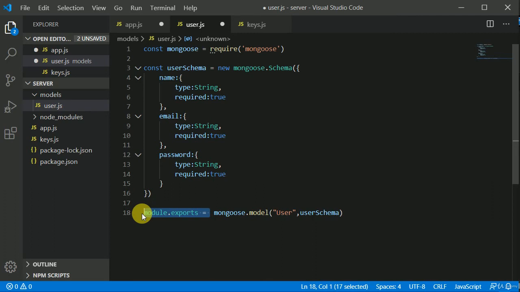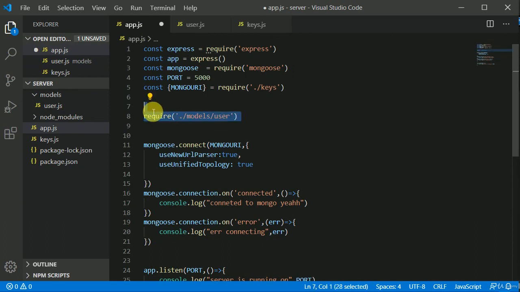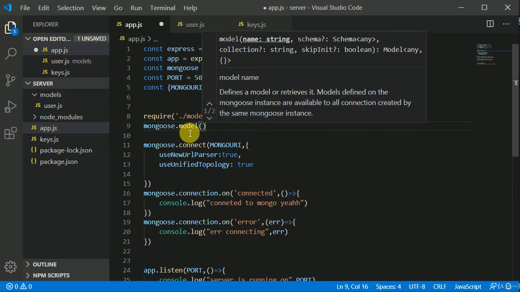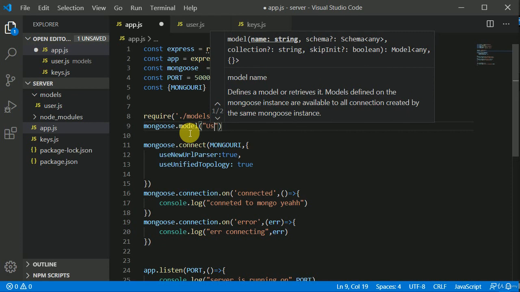But sometimes we get an error that, hey, you have used this model in one place, so you cannot require or use that model in another file. To prevent that error, I am using this approach. I am just writing mongoose.model and registering it like so, and I can use that model by just typing mongoose.model and the name of that model, that is User.